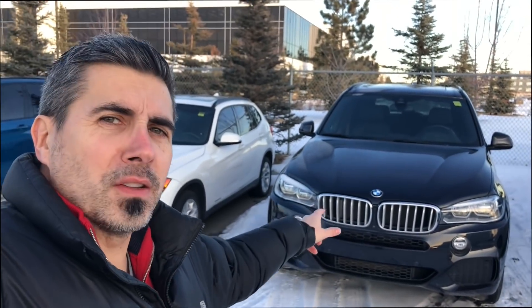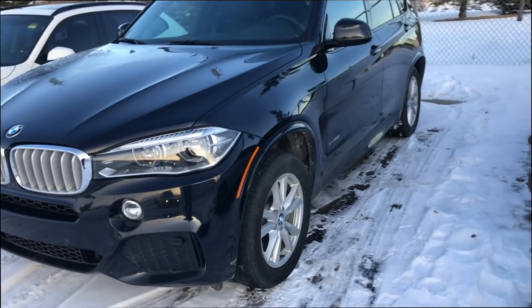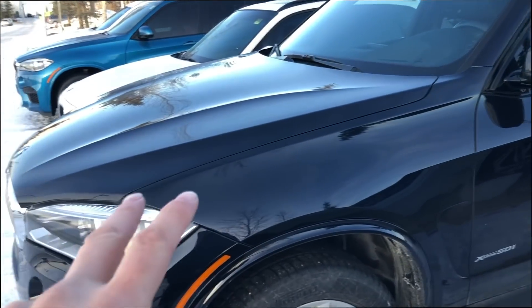You probably ask yourself: how can you possibly get this much BMW for the price of a new Camry, and which is actually the better value? Next over here is a 2017 BMW X5. You can get these in a diesel, since diesels are no longer available today but were back then. This particular one is a 50i — they were over $60,000 brand new in the US market. This is pretty much the epitome of SUVs — strong and bulletproof. The diesel engines are great, but the 50i with the N63 engine isn't that great — they cook themselves inside out.